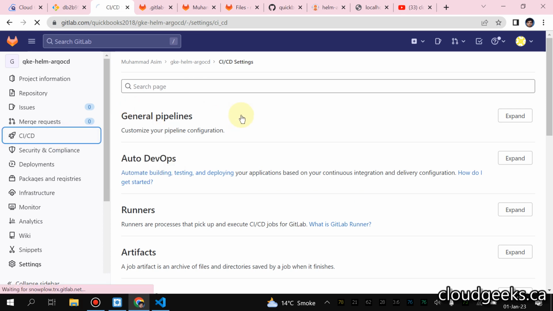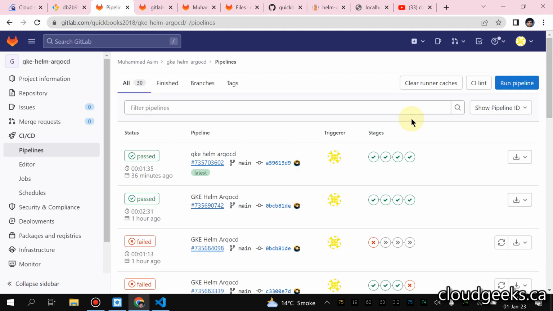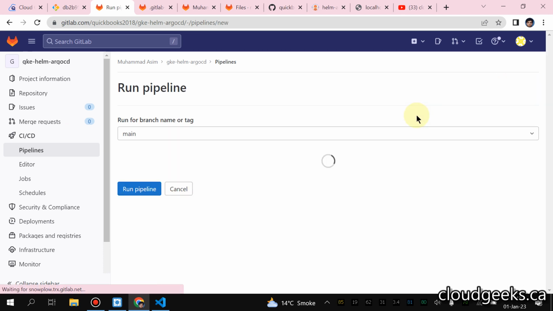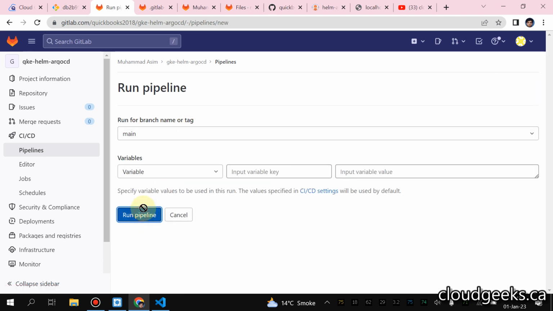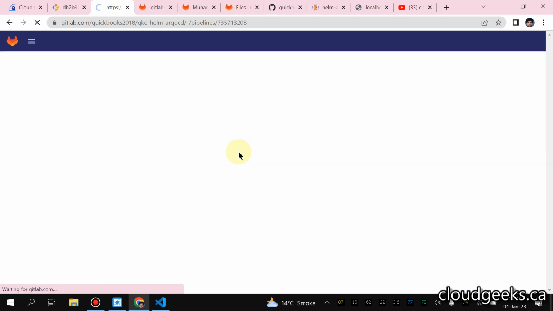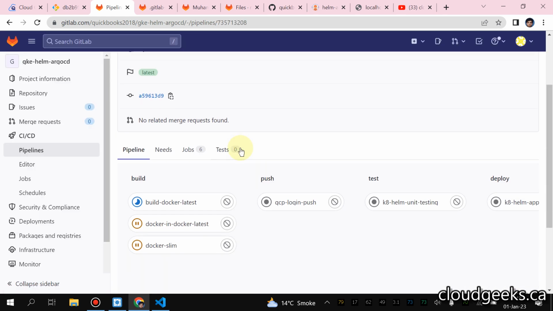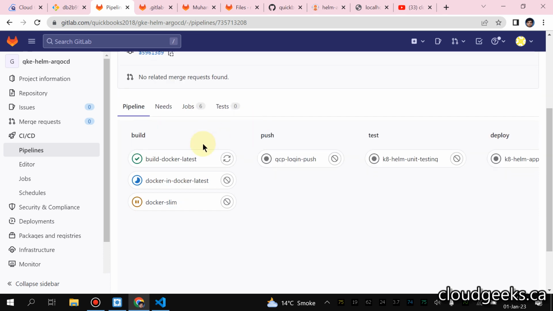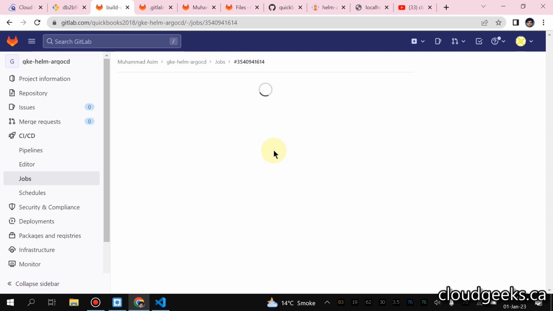If I navigate to this section, CI/CD, I simply click run pipeline and run this pipeline. As I discussed, we have two tags, Docker and shell. The shell executor is going to take shell in that particular container. So let me show you this part.